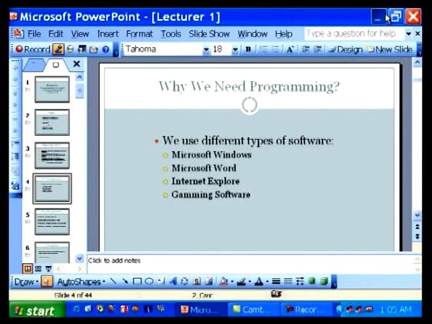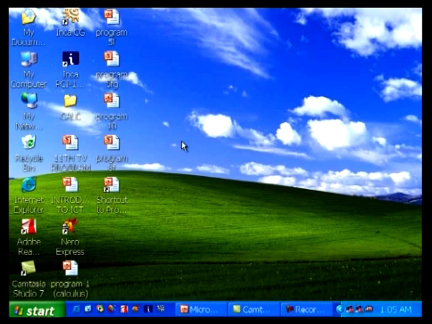Similarly, computer system is broadly classified into two components, that is hardware and software. So software is a very important component of the computer system. For example, we use Microsoft Windows.